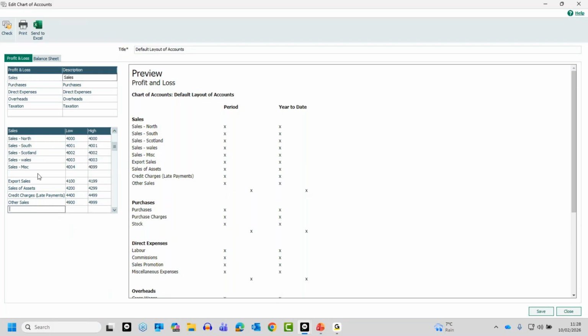So anyway, F7 was used to insert a blank line. If you've got a line that you want to get rid of, so this blank one, I can just click on that, and then I can press F8 on the keyboard. It'll move everything back up. Now, just before anyone asks, if anything had been nudged off the end of the list previously, and you then delete a line, it doesn't just bring it back in. It moves everything up, but it doesn't bring that range that was nudged off the end back onto that last line. That would need to be keyed in again if needed.